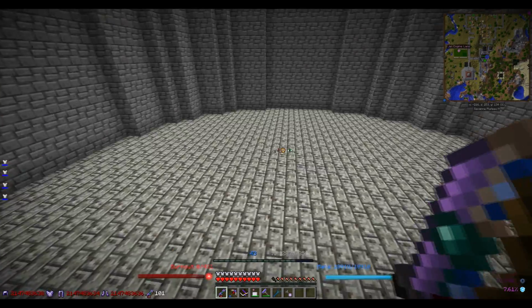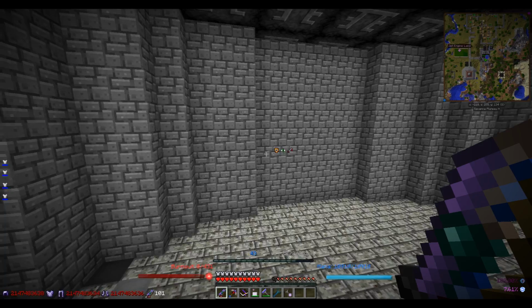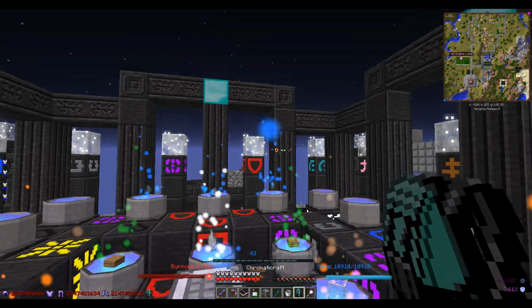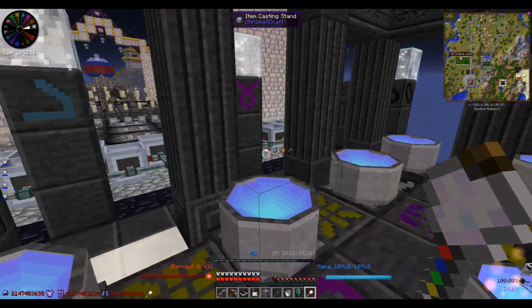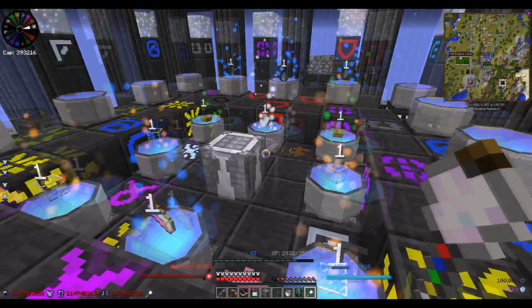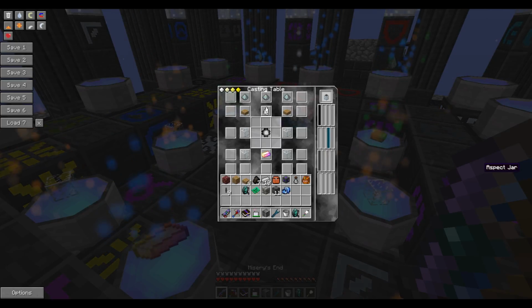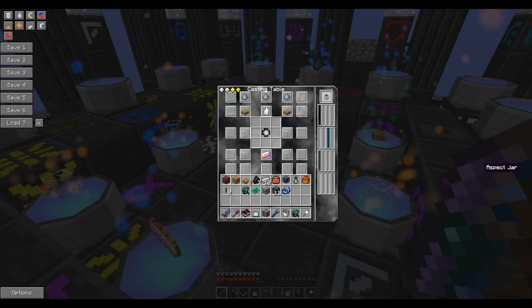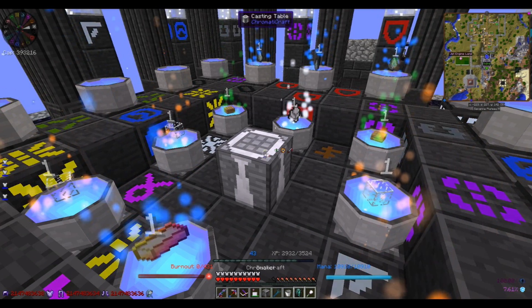In any case, let me get set up for the Thaumcraft automation and we'll get started on it. Alright, so I've done a little bit of preparing for Thaumcraft. Mainly just some things down under there, which I'll show you shortly. But the next thing that I wanted to make is this here aspect jar, because it can store 500 of 64 different types of essences, which is fantastic.